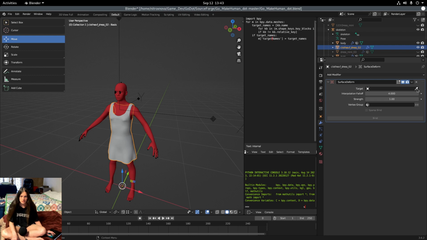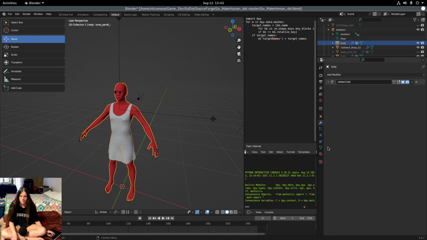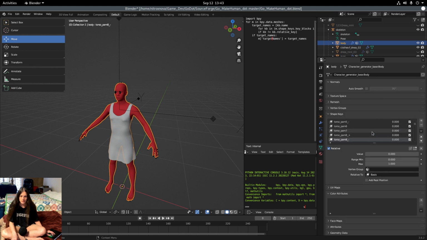And we'll set the target to the body object and click bind. Then go to the body object and under data, choose one of the shape keys. So I'll do woman 1.